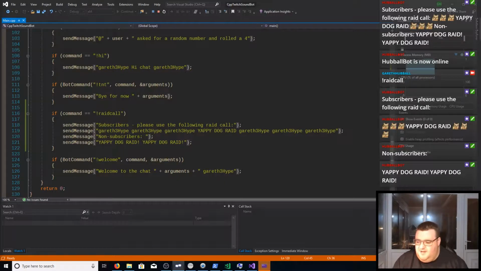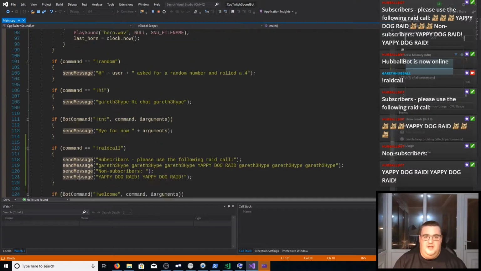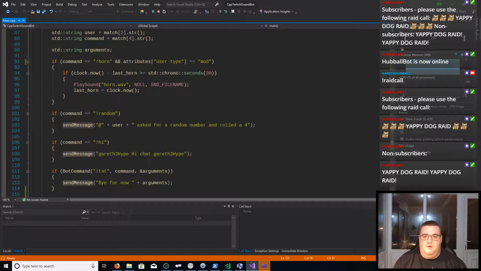That's better. I think that's the best we can do with that command. Which means we need to be looking at adding extra new lines in here and having it send these separate messages. That'd be interesting, wouldn't it? Anyway, we do at least now have a way where only a moderator can use the horn command, as has been known to be demonstrated.